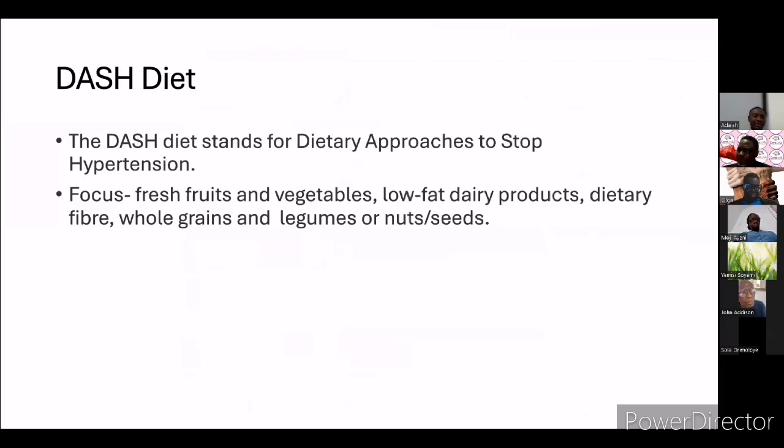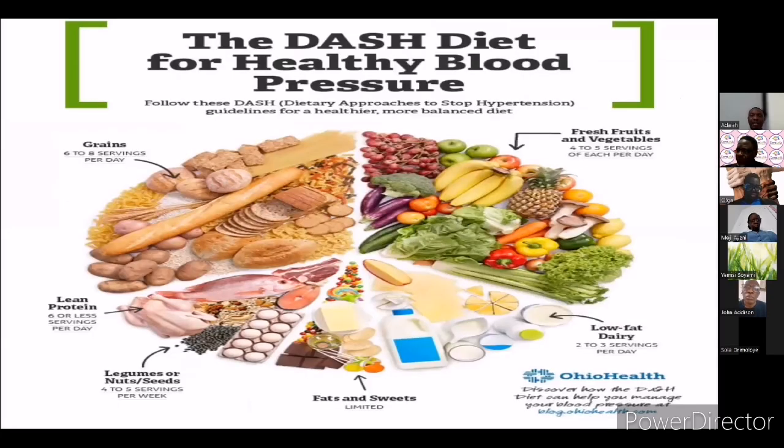Now, we mentioned diet, and this is what we call the dietary approach to stopping hypertension, or DASH. Again, I'll keep it simple. The basic rule is, if you look at this diagram, if you must have a plate in a week, of course, not a day, this is how it should look. The vast majority of what you eat should be whole grains and fruits and vegetables. That should constitute the base of our meals. For many of us, that's the reverse. There's lots of milk, lots of cheesy things, lots of processed foods. That, again, is the wrong way to eat.